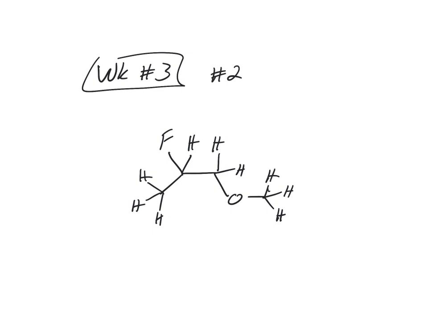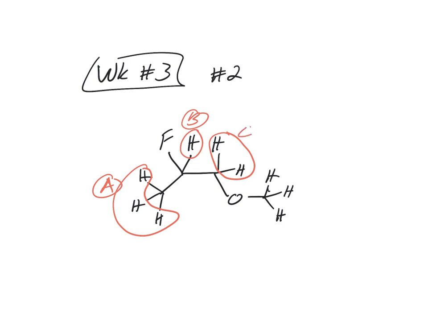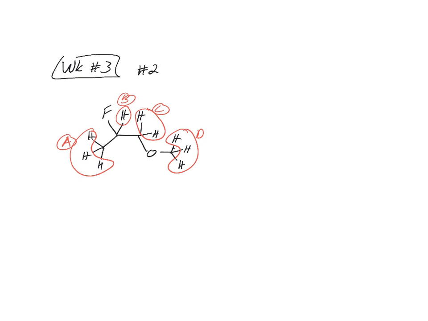So looking at a question from workshop number 3, question number 2 from this semester. This is one of the ones where it said, give the splitting pattern for the protons in the molecule below. And then I had an example kind of showing how to do it. And so I had these labeled already as A, B, C, and D. So let's go through this. So I'm already telling you there's 4 different types of hydrogen. That's nice.